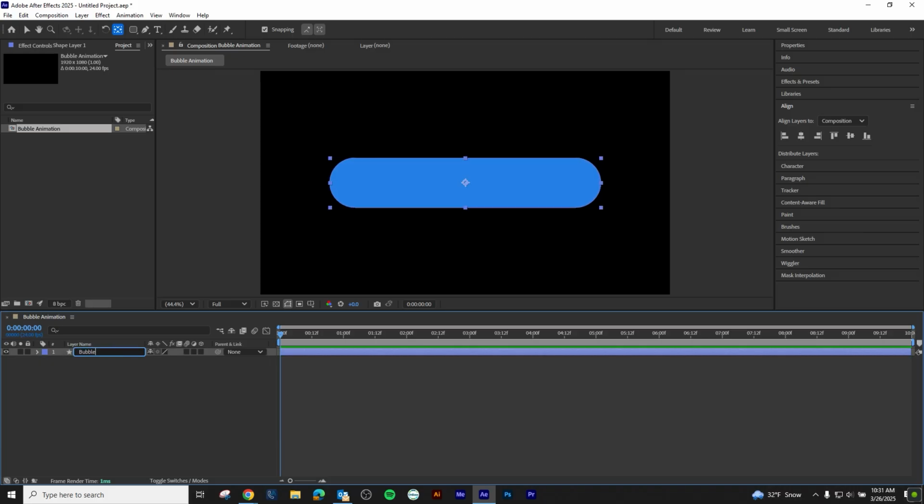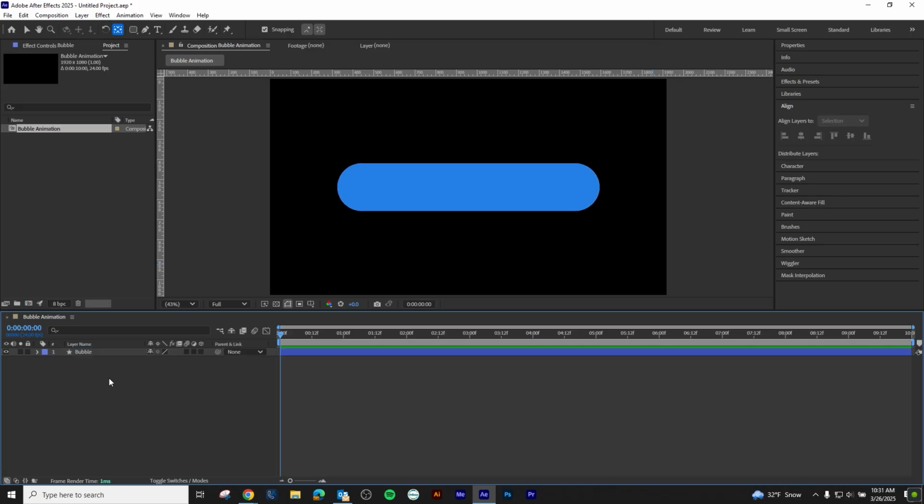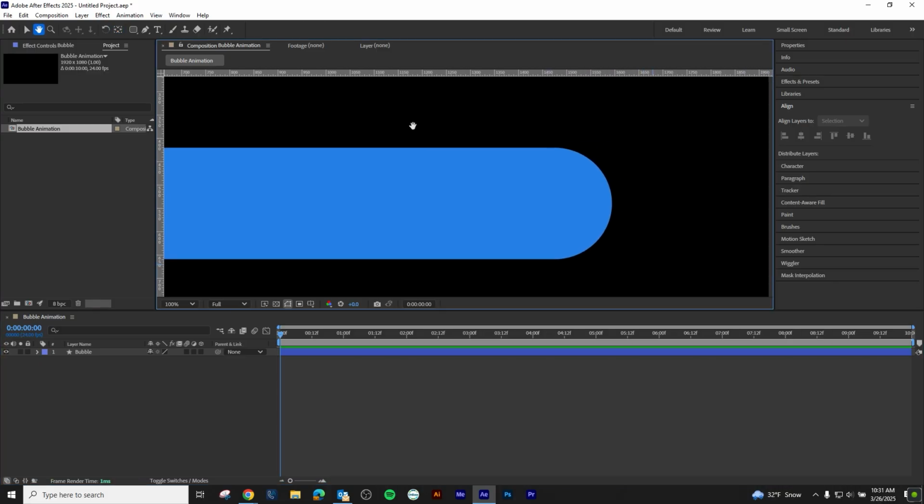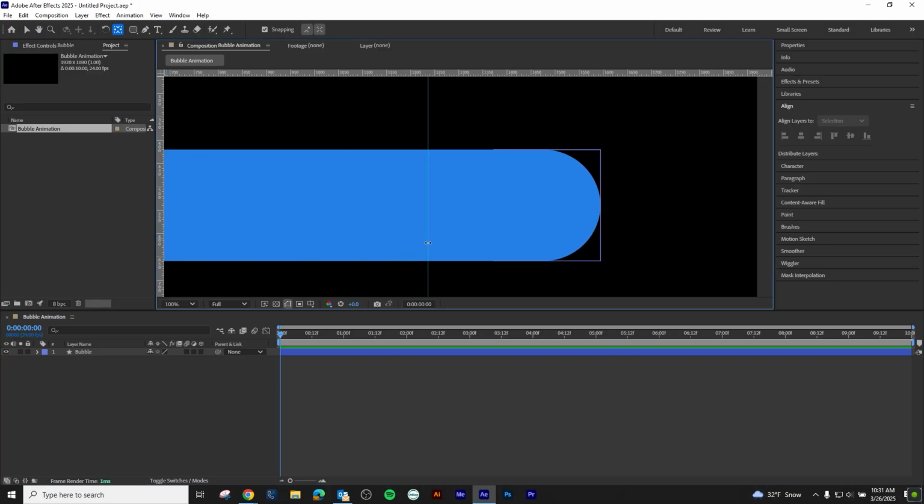I'm then going to rename the layer bubble because that's what it is, and then I'm going to pull up my rulers with Control R. And this part's kind of subjective, so I just match the rulers with the corner points before the curve, and then the end of the bubble right where it curves all the way to maximum. And then I'm basically going to make a square by going right to the center of this point and right to the edge of the shape layer. And then I just eyeball this next part as well, where I center a line between those two, vertically and horizontally.